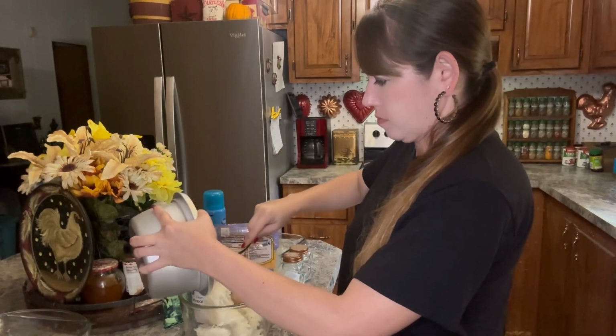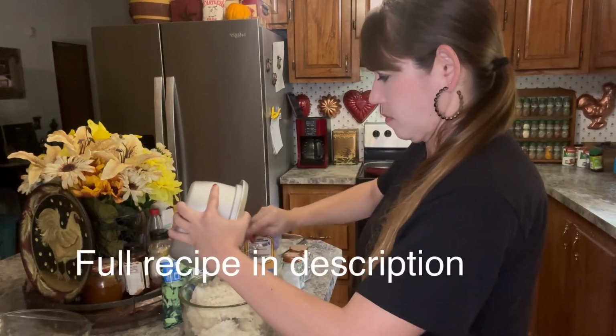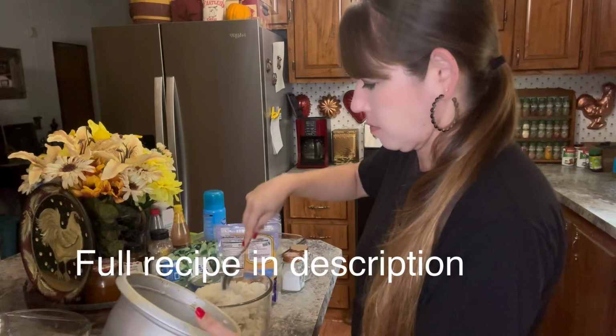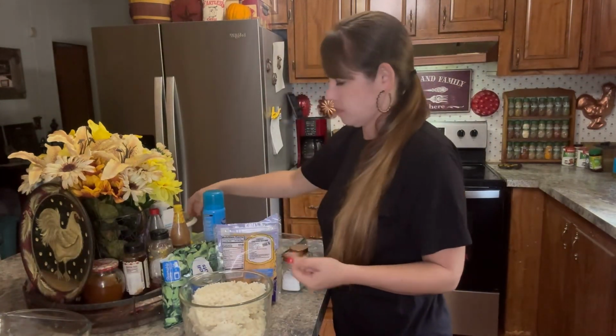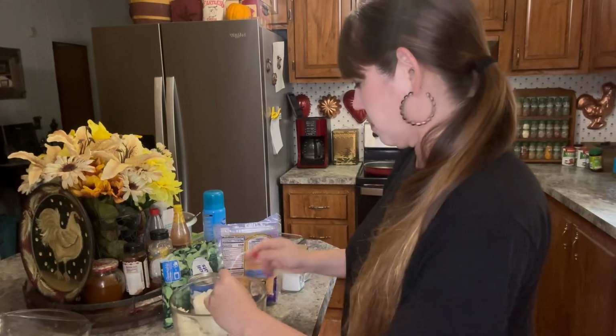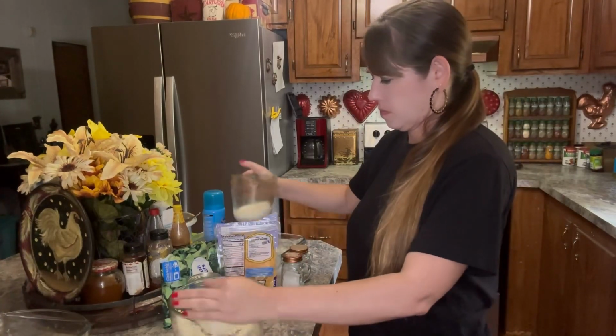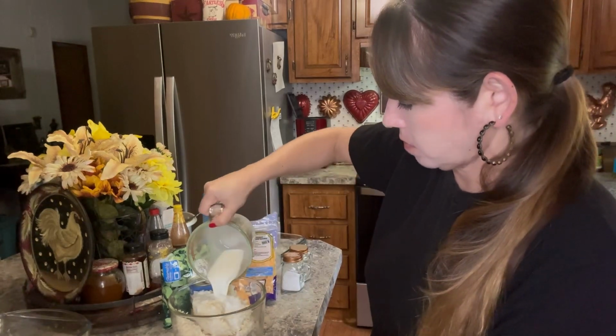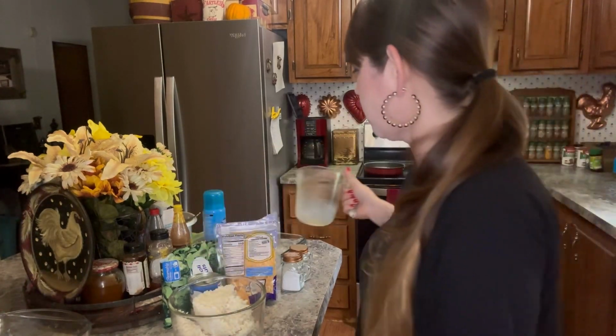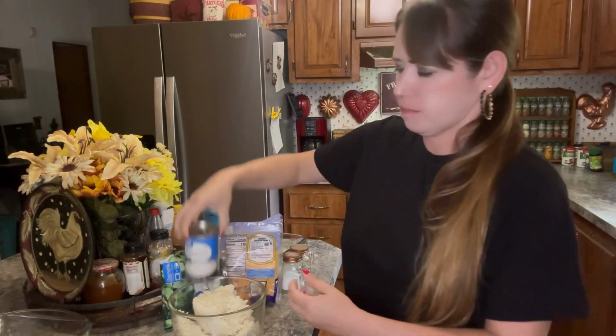So you're going to need some rice, and I actually just cooked some rice up in my rice cooker, but if you have leftover rice, that is perfect. I cooked my rice a little bit earlier today and it's a little bit stiff, so it may be harder to mix in. So if you have rice that's already warmed up or just cooked, that's probably the best time to go ahead and mix all of these ingredients together.